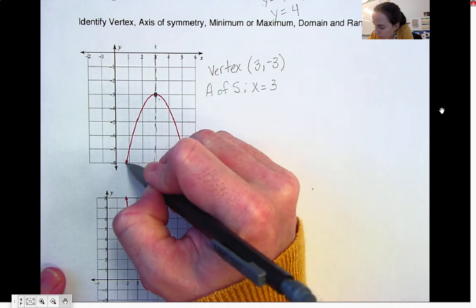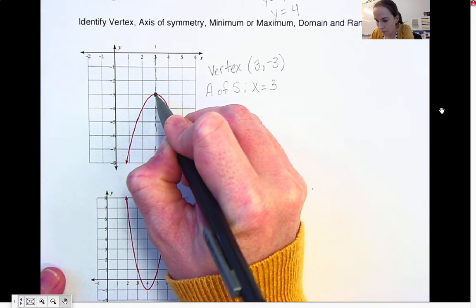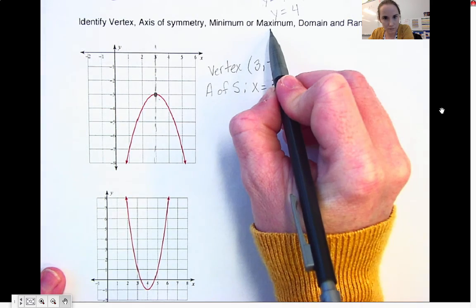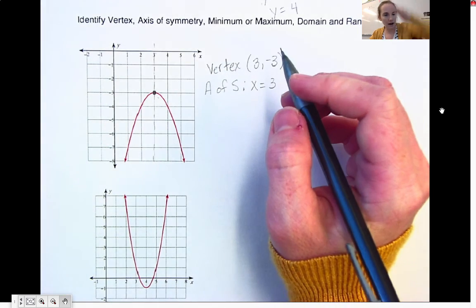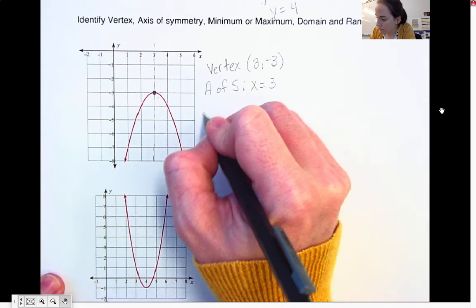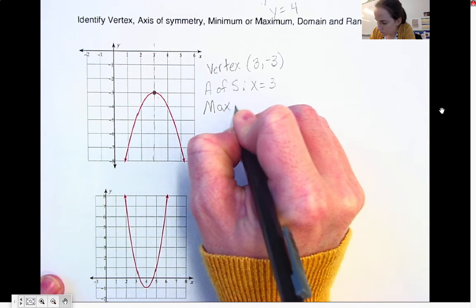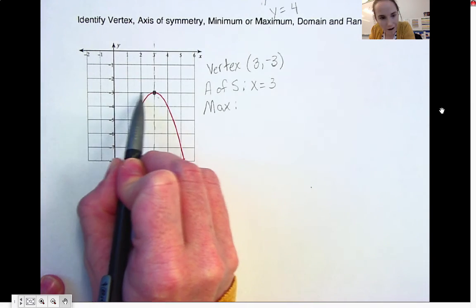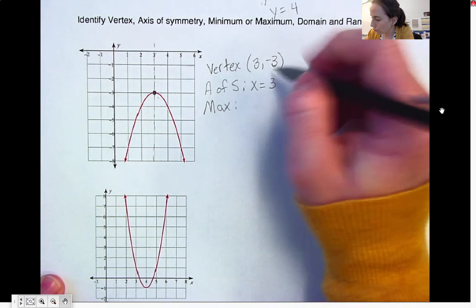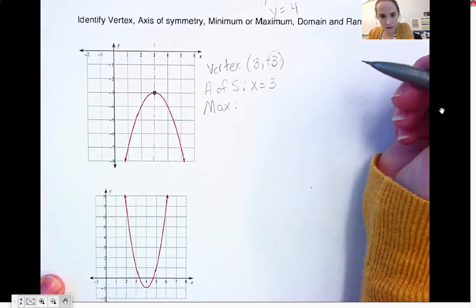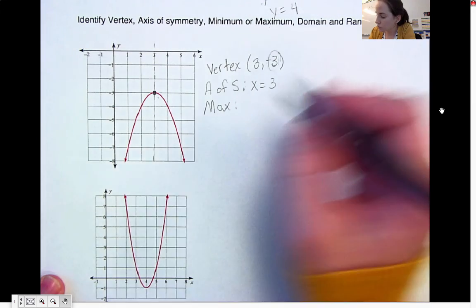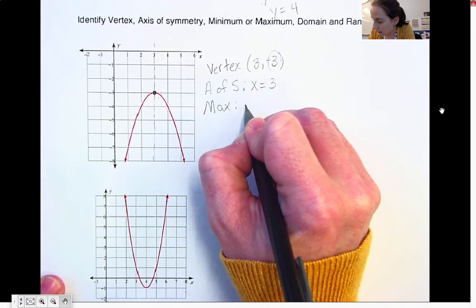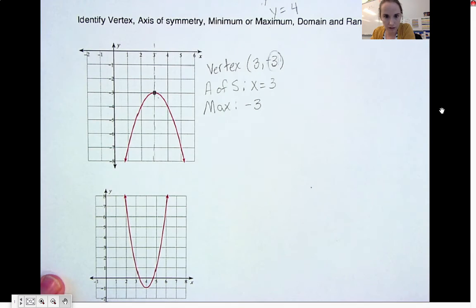Now, look at this graph. Up, up, up, up, highest point. That means we have a maximum because there is a highest point. So the maximum here is the highest point right here. The y value is what you want to look at, or the y value of the vertex. That's the same thing. So the max is -3. You can tell me the max is -3. Just the number. That's fine.